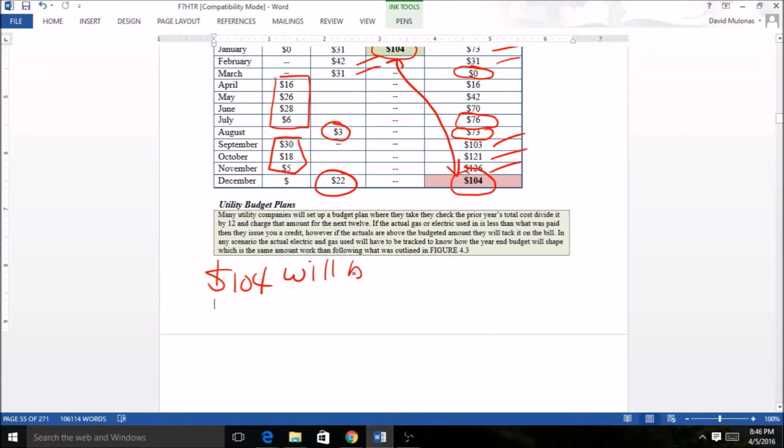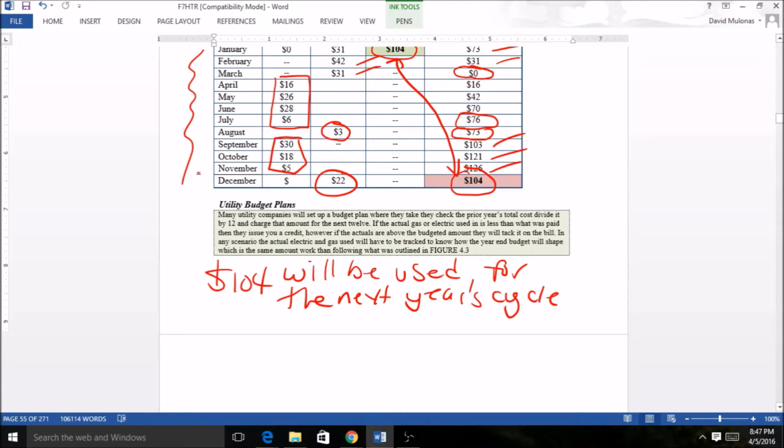will be used for the next year's cycle. Even though you have added cash up front, the beauty is you don't have to reestablish it in the next year. This $104 will now be right up here as it was last January. And that way, again, we have a consistent number, we have a consistent cash flow, and the bills are covered. Again, this is just a way to say, hey, I know I have predictions here, I'm trying to keep consistency, but again, this lets you have a bird's eye view and keep an eye on things. So again, the value of this is undeniable, and this is a great way to have consistency and understanding of your money.